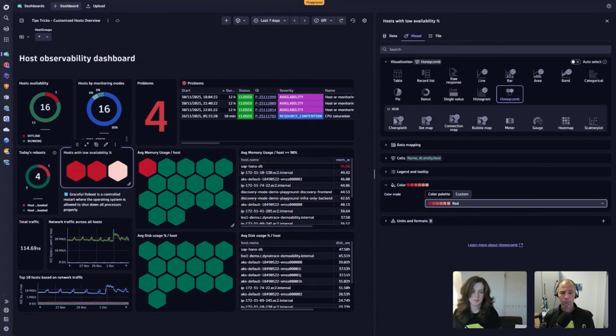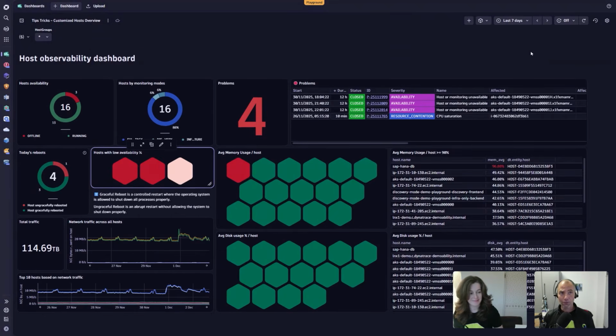Yeah, I remember that from our first video where you had the same thing. You had two honeycombs showing disk problems and memory problems or host problems, and the honeycombs were not sorted. So you didn't really know, are all the disk problems in one host or are they spread across all the different hosts? And then we sorted it and it made much more sense. Yeah, cool tip. Yeah, I actually use the same thing in the donut chart above in the blue one, so you can use it everywhere with the sorting. It is something I really like.